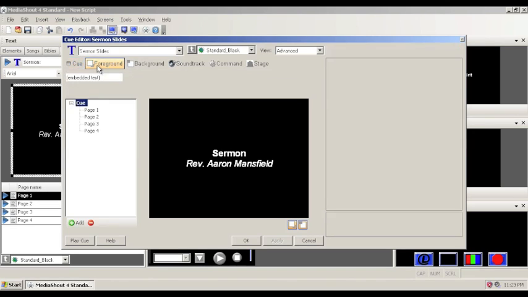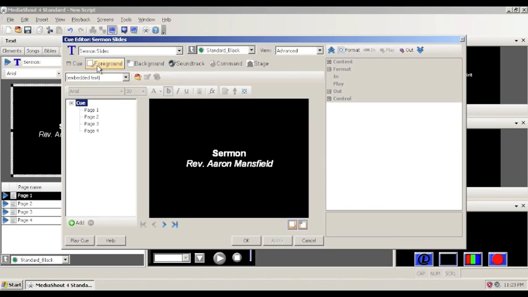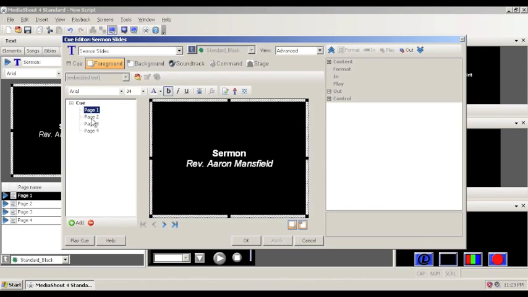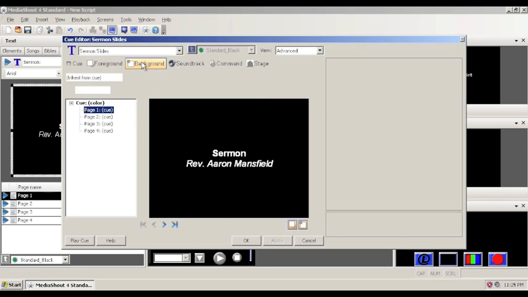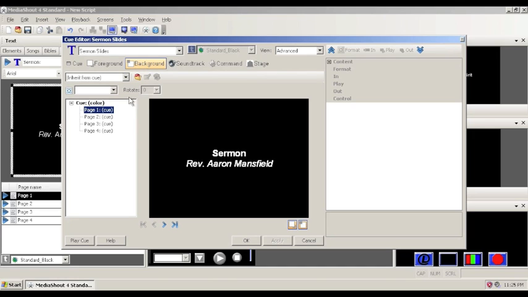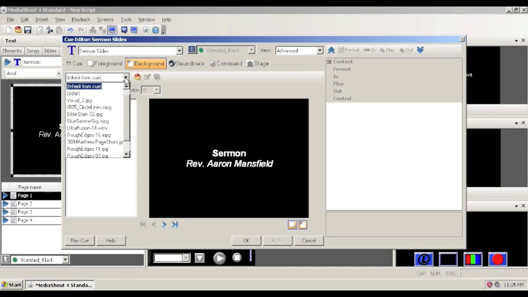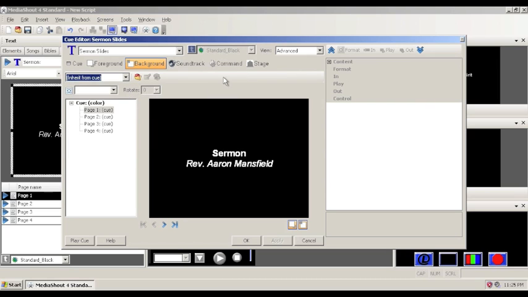So if we click on foreground, this is where we edit the text of the slides in case we messed up. Okay, so the foreground would be the text on each slide. So if you made a misspelling, you could do it like you did lyrics of a song. Choose which page and then go in here and edit. Now we can go to the background. And here we can change the color like we did for a song, or add any type of picture or video that we want to go behind the text on this slide.